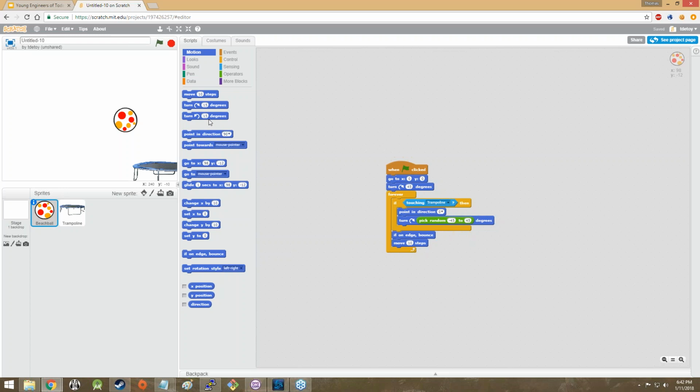Because here's the thing. Every time the program runs one cycle, it has it move 10 steps. What if we had it move, let's say, 25 steps and hit play? Now the ball's just shooting around everywhere. Conversely, if we had it move 5 steps, now the ball's super slow. This game is so hard.